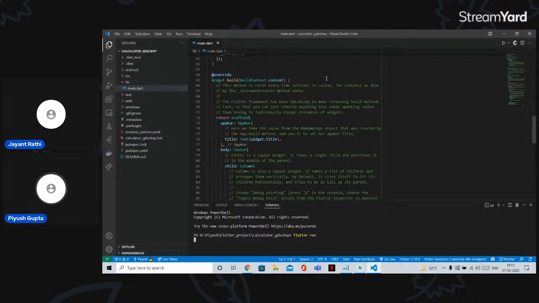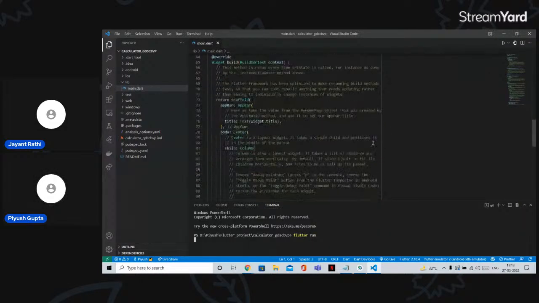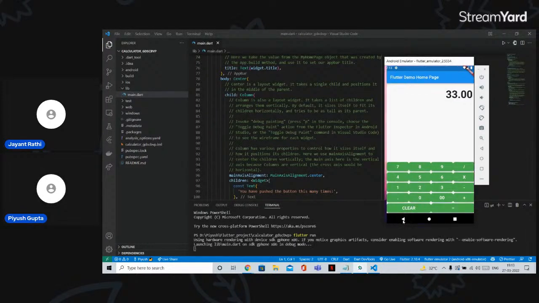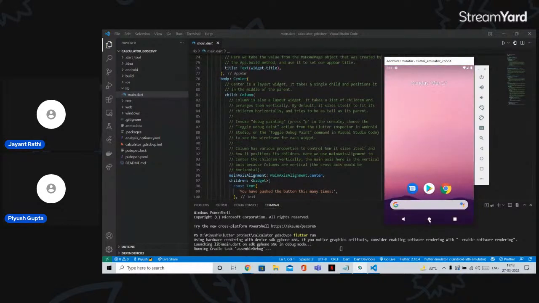This command runs our Flutter app. This is what we will make today. Right now, after I wrote the command flutter run, it starts running the Gradle build.